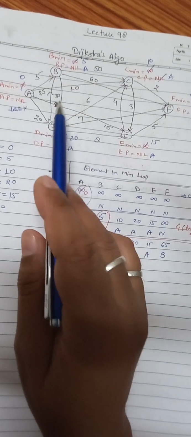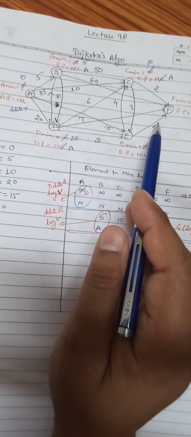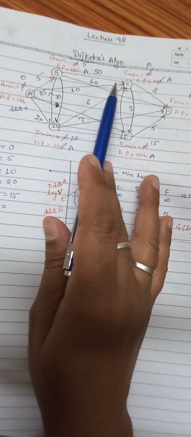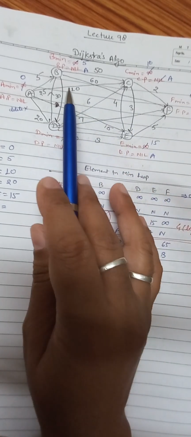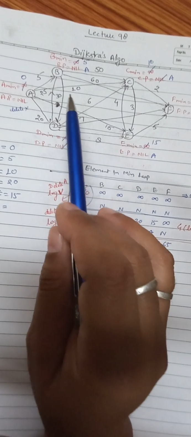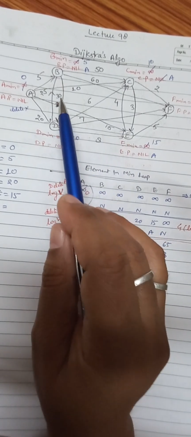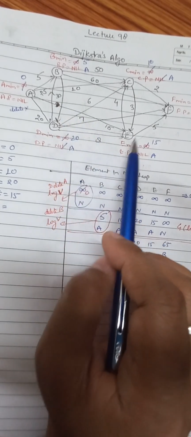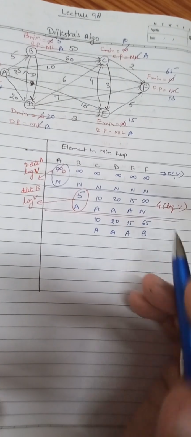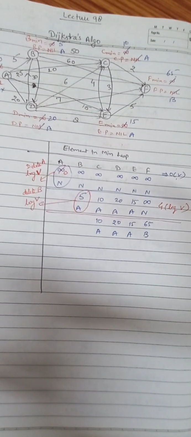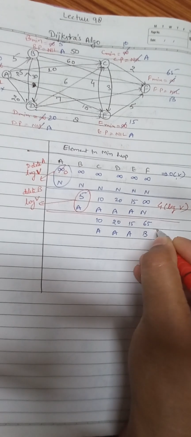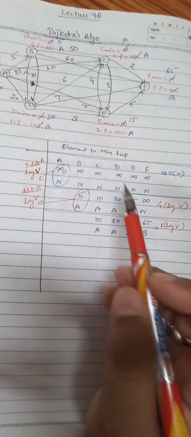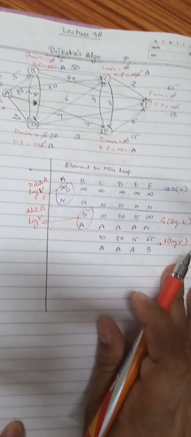The rest we are not going to change because the rest values are already minimum and there is no direct edge. If we change this, it will be maximum, so we are not going to change it. This we are going to change, and there is no direct edge from E. And if we are going from B to D also, this is 30, so we are not going to change it because this is 20 already. And B to E, there is no direct edge, so nothing will get changed. Only this one will get changed. So how many comparisons? 1 log V, because we have changed one, but we have compared also 1 log V.